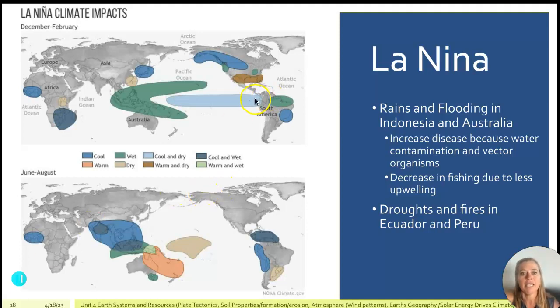So in La Nina, it's when the weather pattern shifts again, so the trade winds are reestablished, but they're actually just a little bit stronger. So you have a harder push of more warm and more wet air against the Indo-Pacific and Australia's eastern coast, which causes storms, disease, vector organisms, all of those sorts of things, including flooding and other associated issues. Over here in Ecuador and Peru, you can have droughts, and it has a tendency to lead to cold winters in the United States of America.